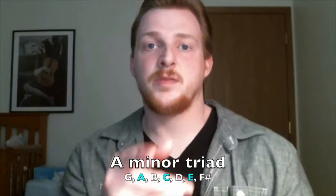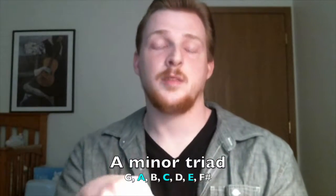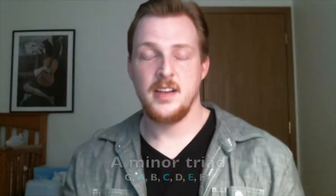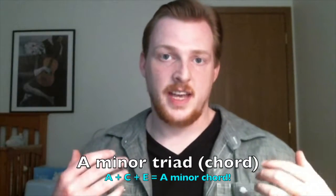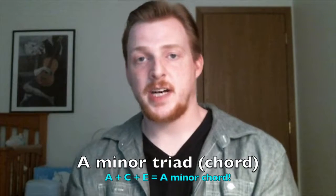Then you're going to skip over a note to C, skip over another note to E, the 1-3-5: A, C, and E. That's actually the A minor chord, or the A minor triad that you're spelling. So whenever you play an A minor chord on the guitar, that's what you're playing.